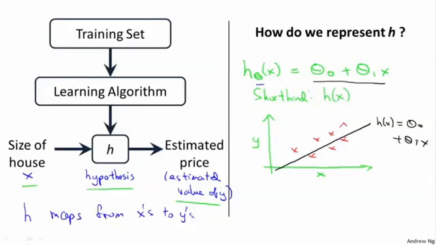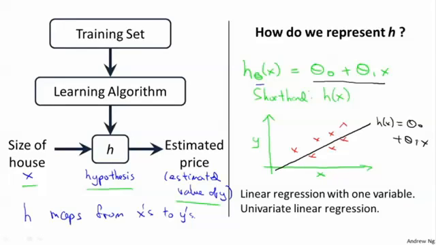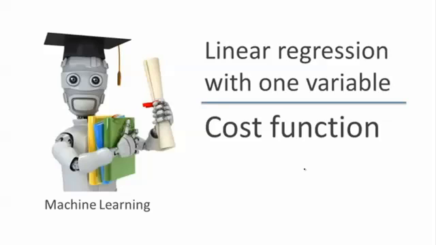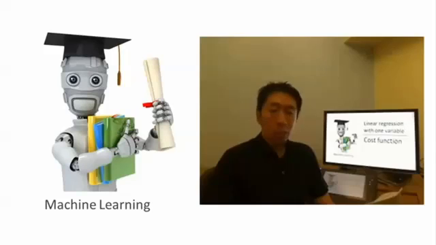Let me also give this particular model a name. This model is called linear regression, or this particular example is actually linear regression with one variable, with the variable being x. Right? So predicting housing prices as a function of the one variable x. And another name for this model is univariate linear regression. And univariate is just a fancy way of saying one variable. So that's linear regression. In the next video, we'll start to talk about just how to go about implementing this model. In this video, we'll define something called the cost function. This will let us figure out how to fit the best possible straight line to our data.